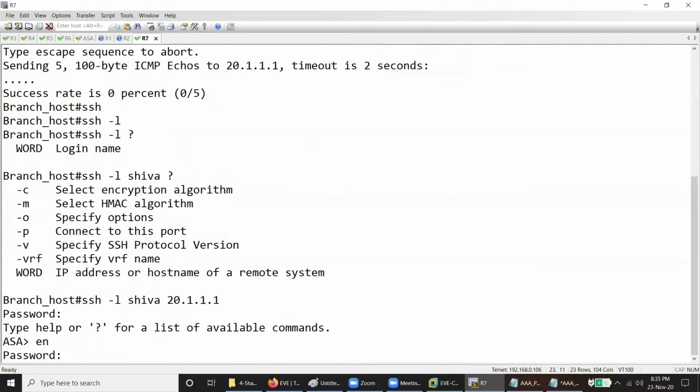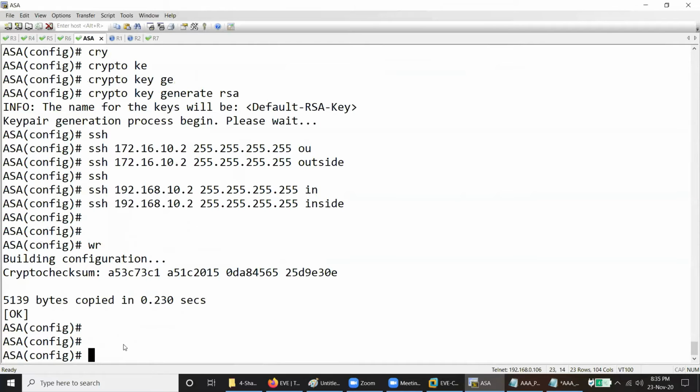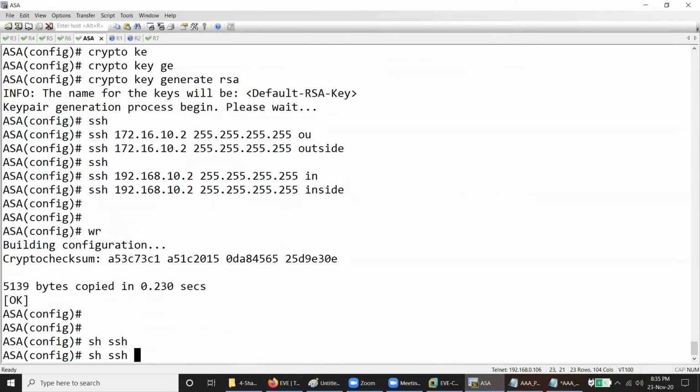So now you see this SSH is now using this username and password because I said so for the SSH session.